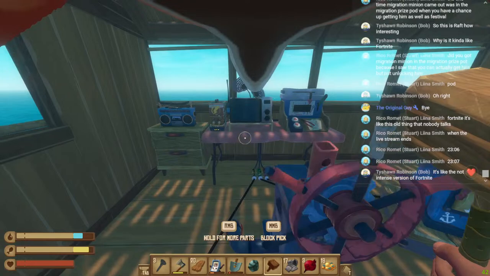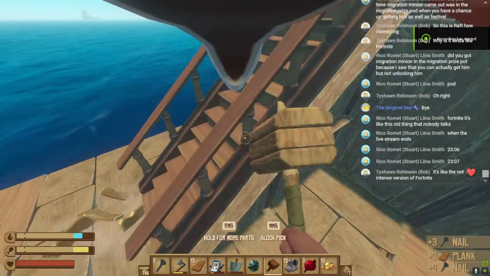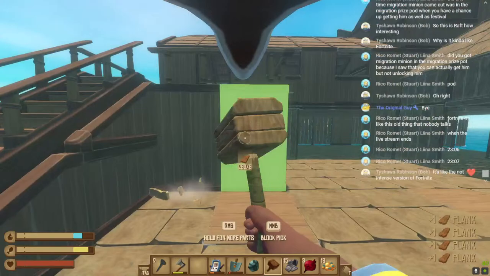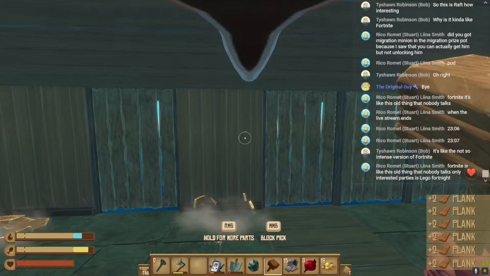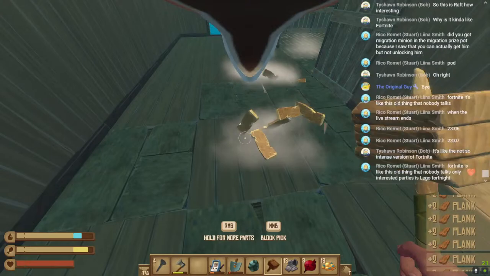Okay, gonna move over here, and then let's just modify here a little bit, just for fun. Okay, this is like a door idea. I'm gonna open this up. There we go. Bit laggy, because, yeah.